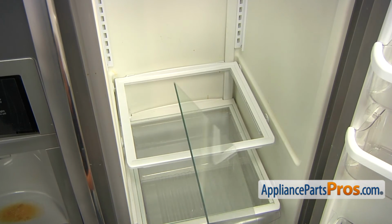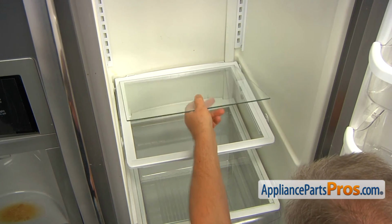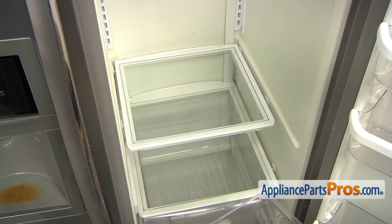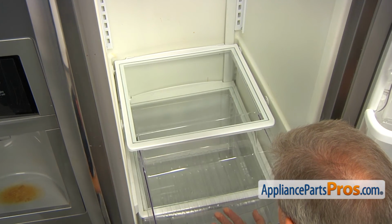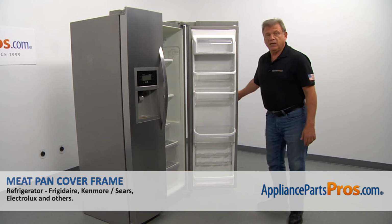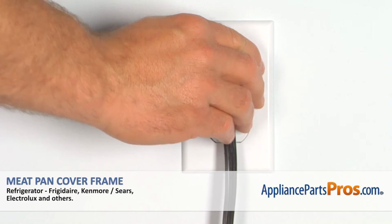Now I'm going to install the glass insert. And then the meat pan. And now we can close the door. Plug the fridge back in and make sure it's cooling.